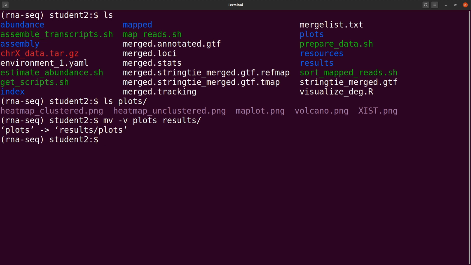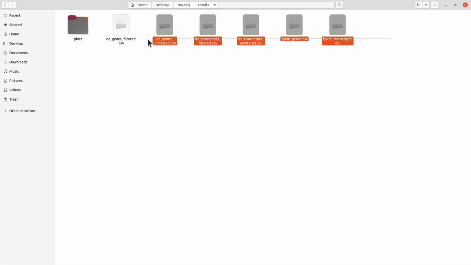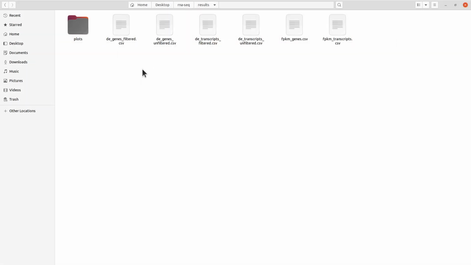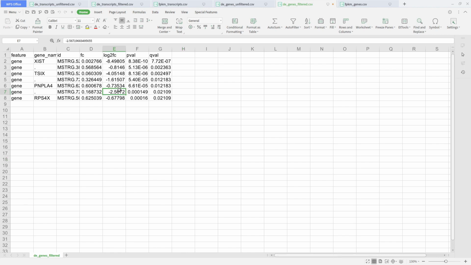So now let's go to the GUI. I'm just going to show the results on my PC for you to also look at them. Okay, so we have the files here. You can open them. The CSV files here can be opened using any spreadsheet software. So I'll just open them here. So this is how they look. I will just enlarge the text here.